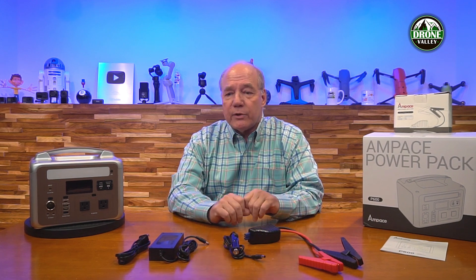You've got a lot of different ways you can charge it. The kit includes the AC kit for home and the DC kit for your car. You can also charge this with solar panels, which is a great way to top it off if you're out camping. You can bring a portable solar panel with you, set it up next to your tent — it'll drink in the sunlight, the solar panel converts it to electrons, and they're sent to the unit to fully charge it.